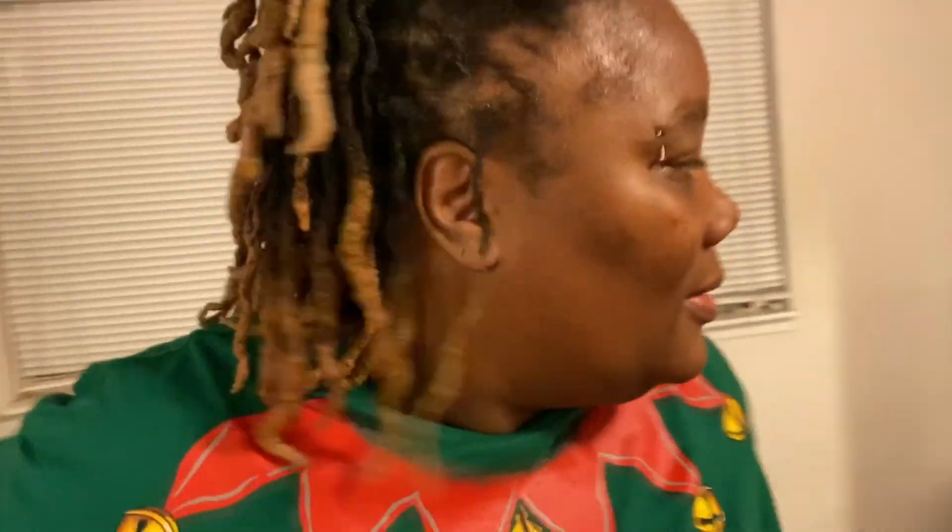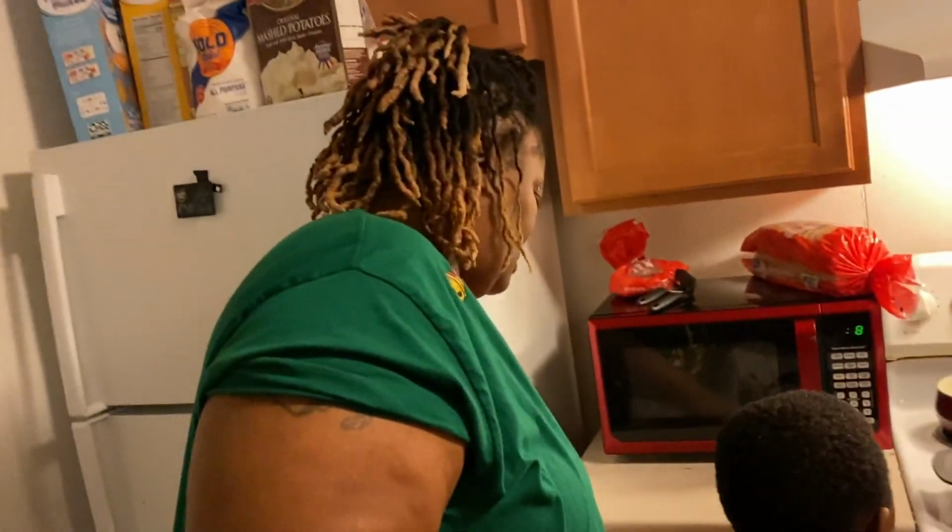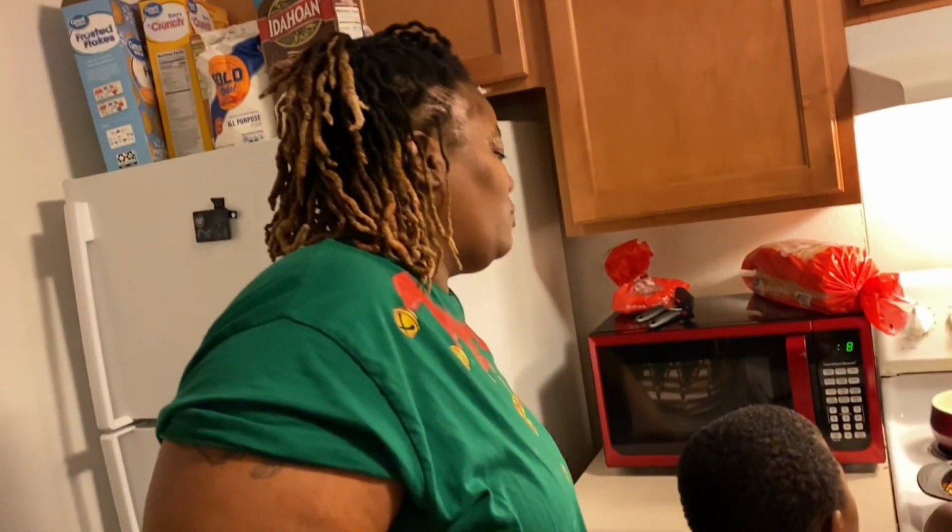Okay, y'all. We about to get into it, guys. Okay, y'all. I need a can opener. Guys, this is about to be disgusting. What the heck is this? This peach topping. Oh, yeah, she got peaches. You're supposed to wait till that cools off.